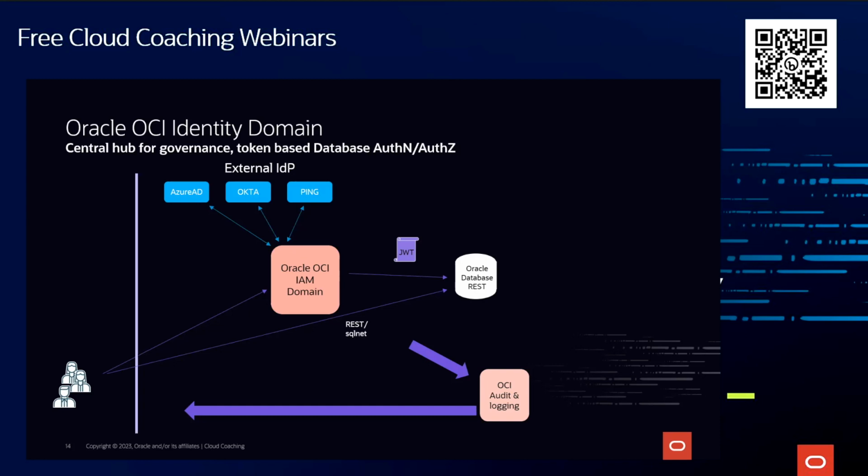From an app server in between, it's more interesting to use a JWT token instead of a username and password to get to the data and database. Then you can again have centralized user management of your Oracle database users as well. You don't need to create users in each and every database. So if you have 100 databases with 100 DBAs, consolidate that into OCI IAM domain instead of having 100 users hanging around.